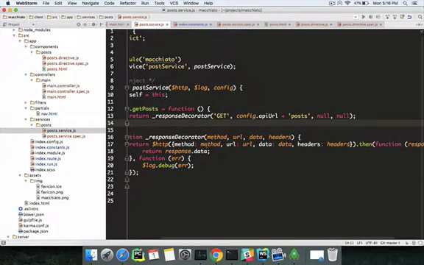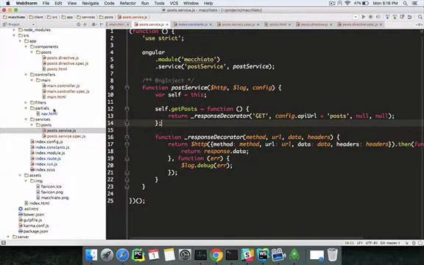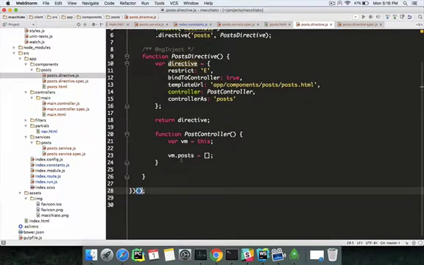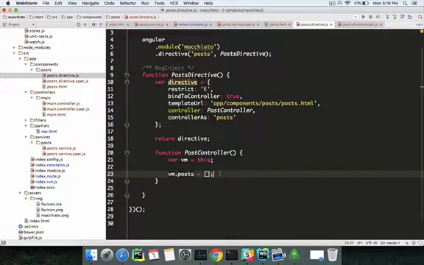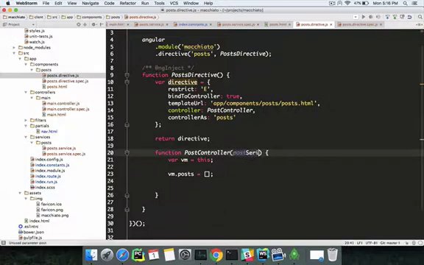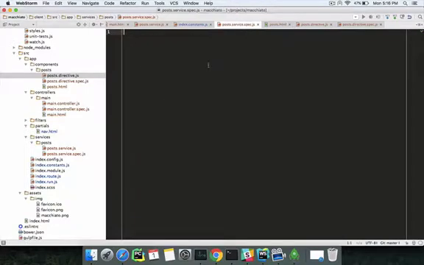Now let's give it a try and see if it works. We will be writing our function over here. Right now vm.posts is empty, an empty array, but let's fill it out. Finally, what we need to do is first inject the post service that we have written. Post service, that's the name we gave, right? Post service. Let's check it out.